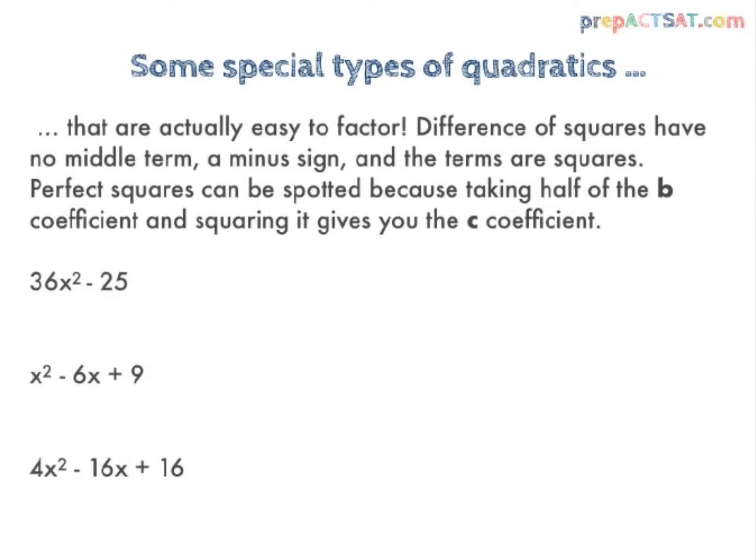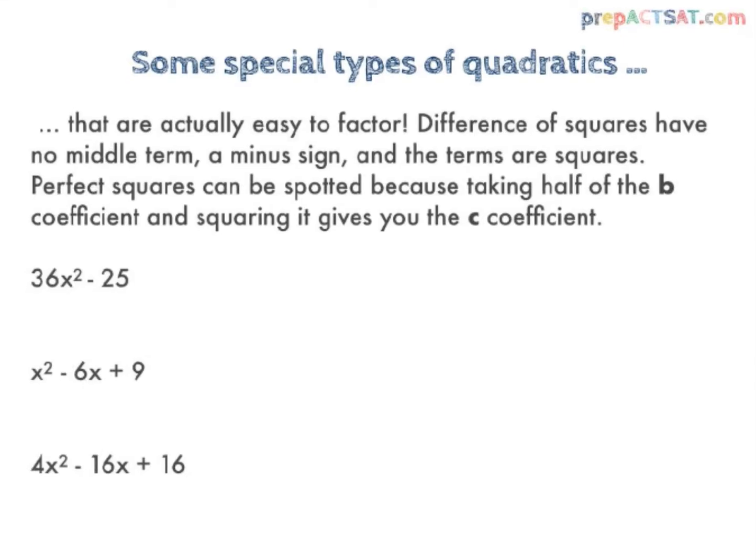Okay, so this is the bit where, if you've been thinking, yeah, I really do know quadratic factoring, this is where you want to start watching. There are some special types of quadratics that are actually easy to factor because they have certain methods. They look hard. So this one is called a difference of squares. Difference in math, remember, means subtraction. So difference of squares, oh dear, sorry, my handwriting. Difference of squares, it's got 2 squared terms.